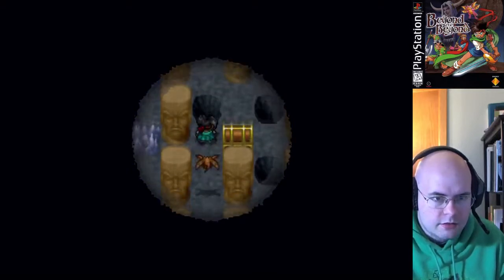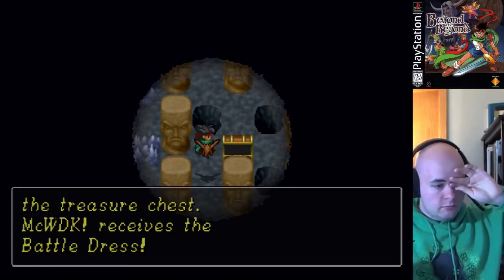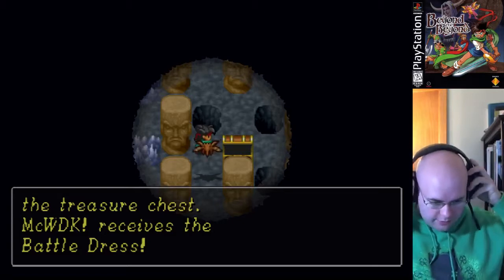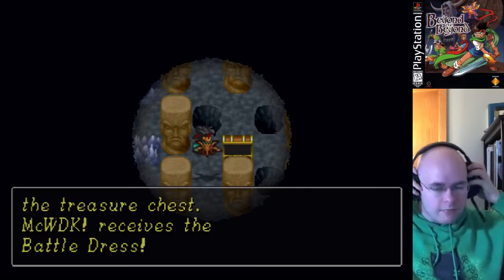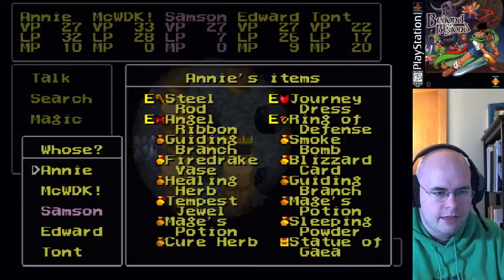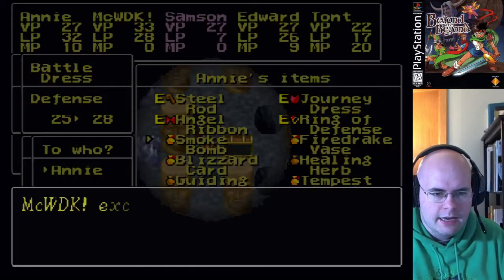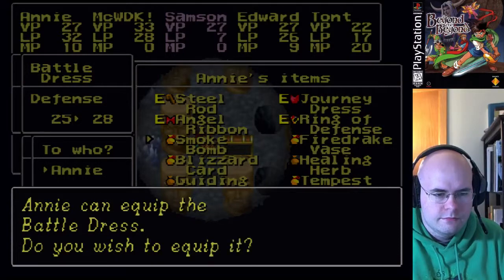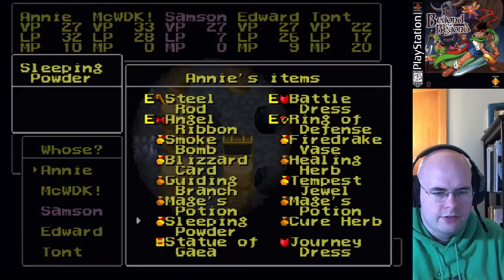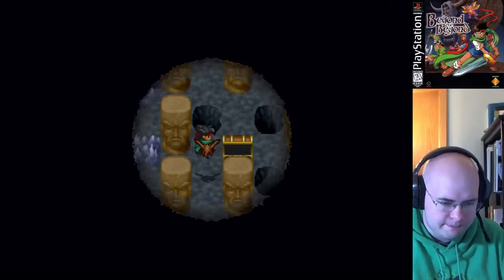North until I see a treasure. Battle dress, yay, Annie equipment. We're all about the Annie equipment. Hold on. There we go, these headphones are way too big for me to be able to do that. Damn it. Yes, I know it's empty, idiot. Battle dress, give to Annie. You can take a guiding branch, sure. Yes, equip the battle dress. And then give the journey dress away. Edward wants it. He wants to dress up. Okay.